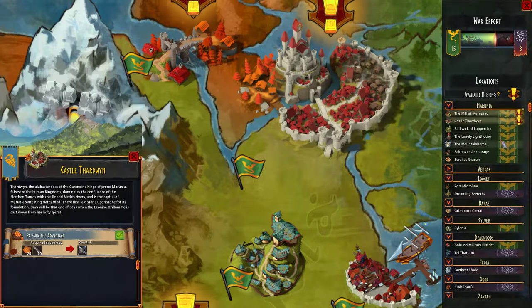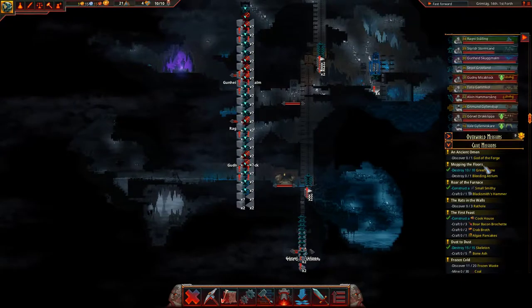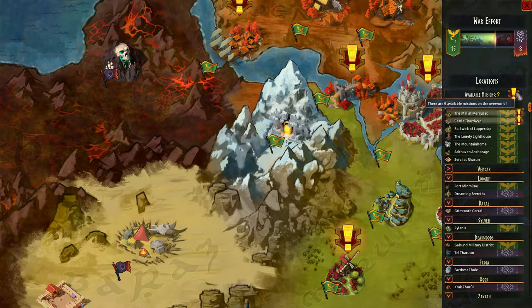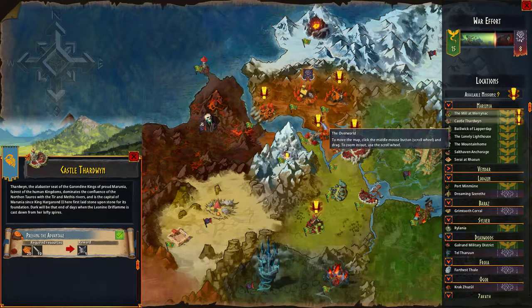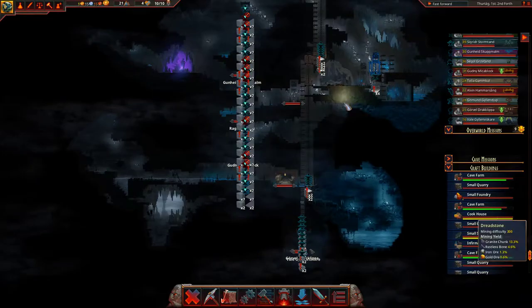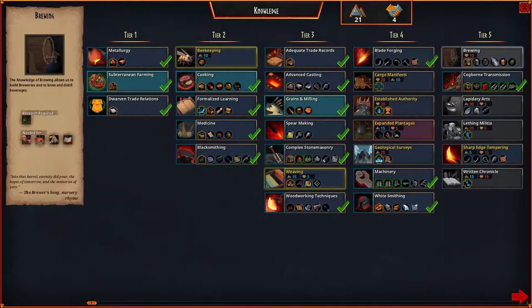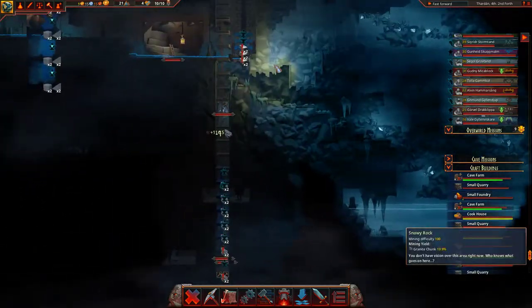1, 2. I'm not counting 9. There are 9 available missions in the overworld. Are there? I smell a bug. Okay, that's fine. Whatever. Right, so brewing, we need 10 trade. This is problematic. Slightly worrying.